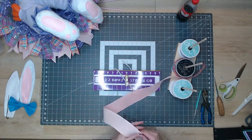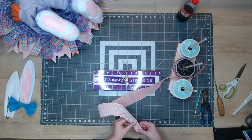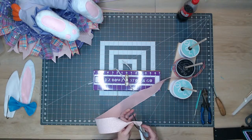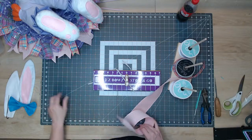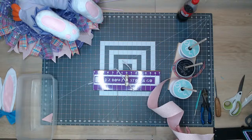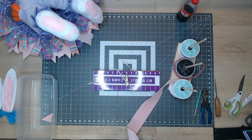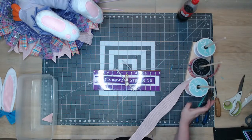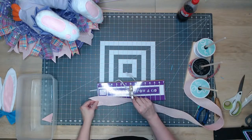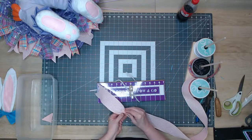Flip that around. We kind of want a nice floofy bow. Floofy. That's that word again. Floofy. And we're going to give it some tail.